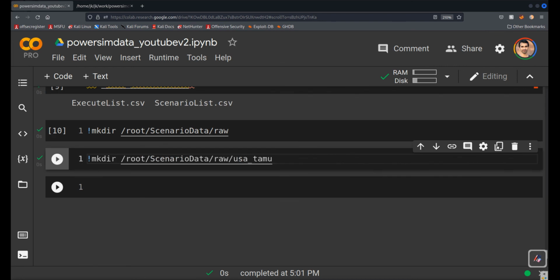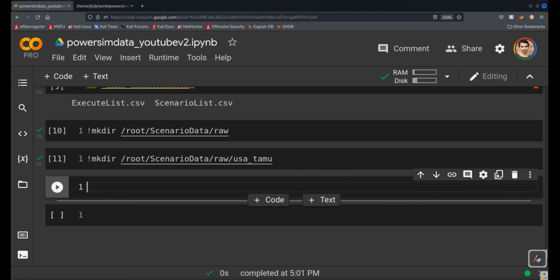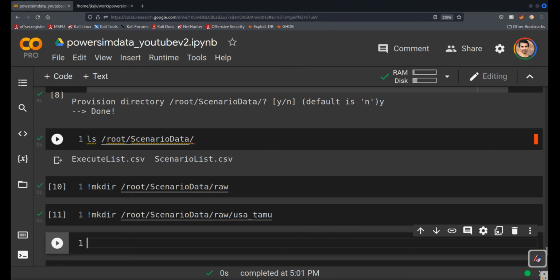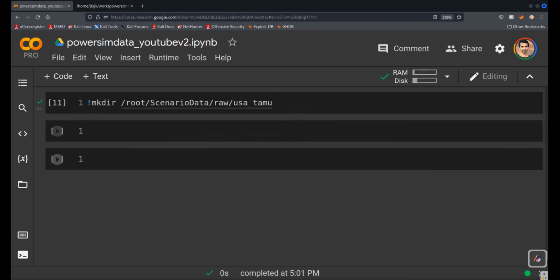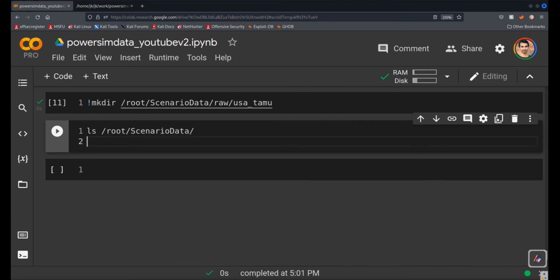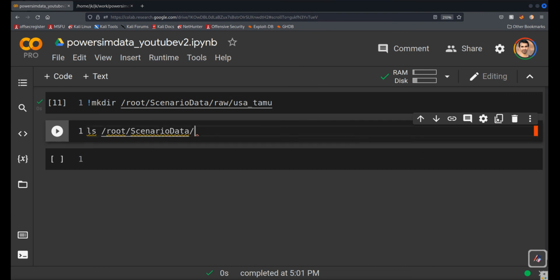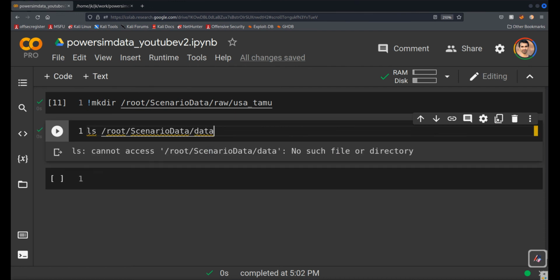Another thing, once we do the simulations, it is going to ask us for some place to save the data after the simulations are run. So we call it the data folder.